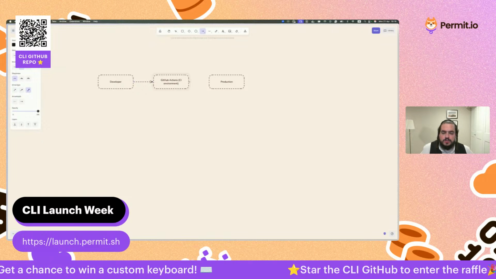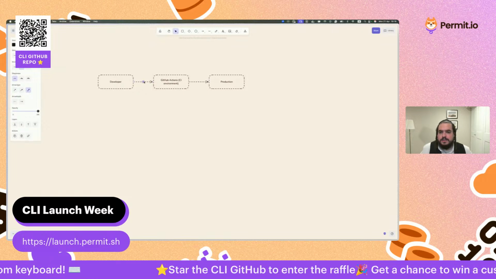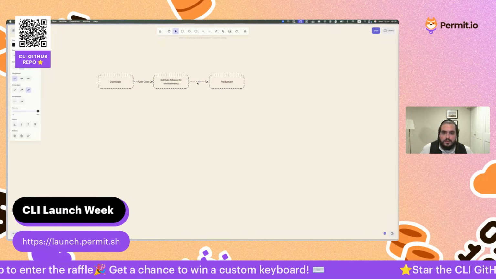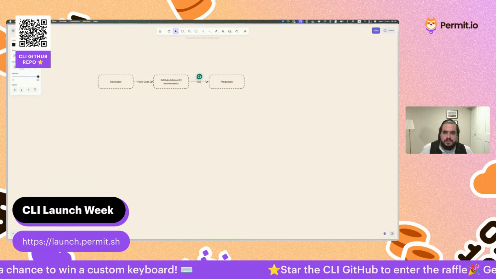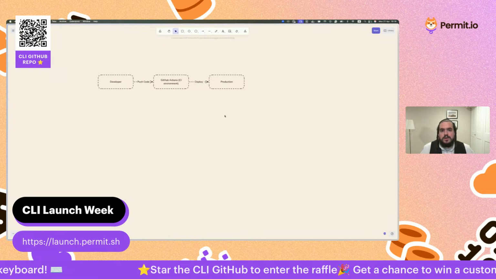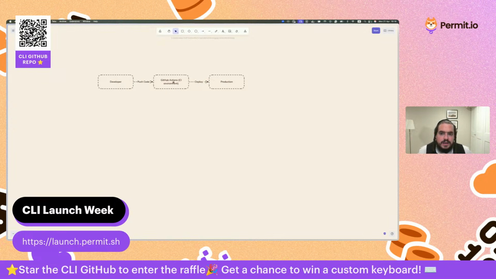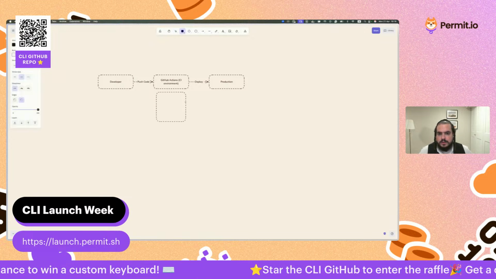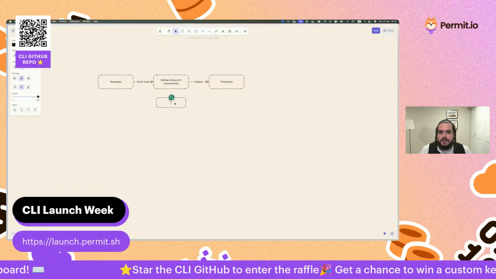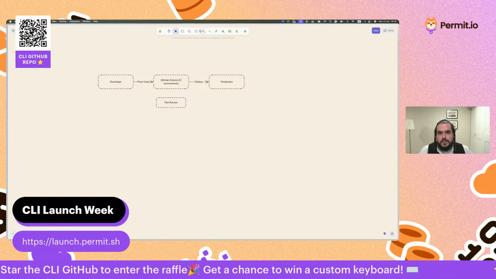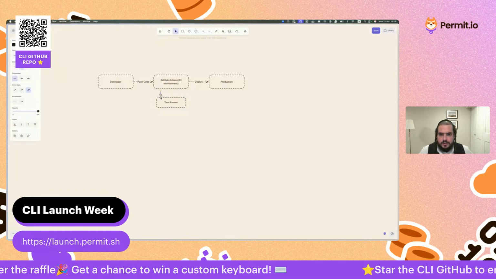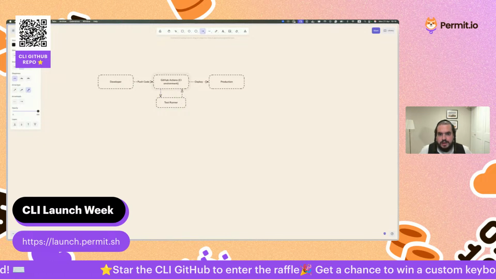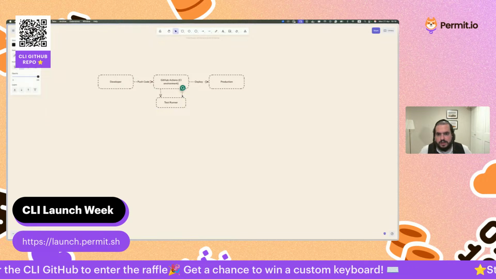A developer pushes code to GitHub, it runs on the CI environment, and then deploys. You do all the build and all the test, and then deploy. Now, one of the most critical parts of the CI is actually running tests on your code. So let's add another tool here, which is the test runner. The CI runs the code, and if all is fine, it goes back to the CI and goes to production.